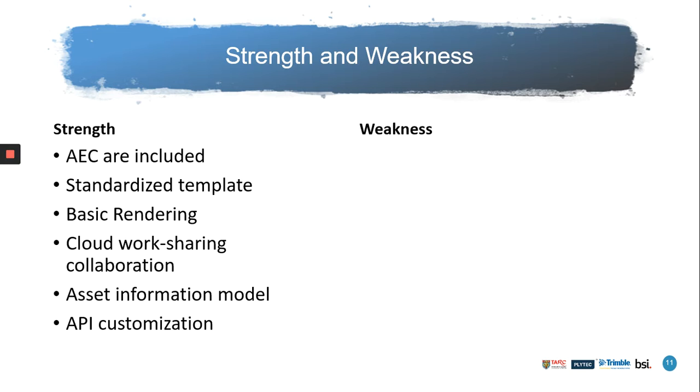that all the information, all the models that you do, they are parametric elements, means if you click onto it, you can check what's their dimension, what's their height, where the supplier is from, what's the serial number for the furniture, and also API customization. So API means application programming interface, means that it allows for software to talk to each other, means you can use it on a cloud-based software.